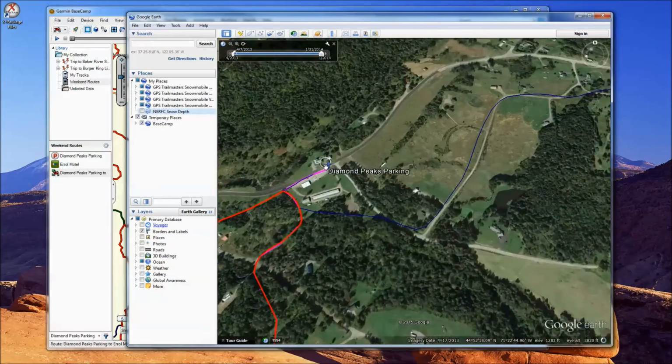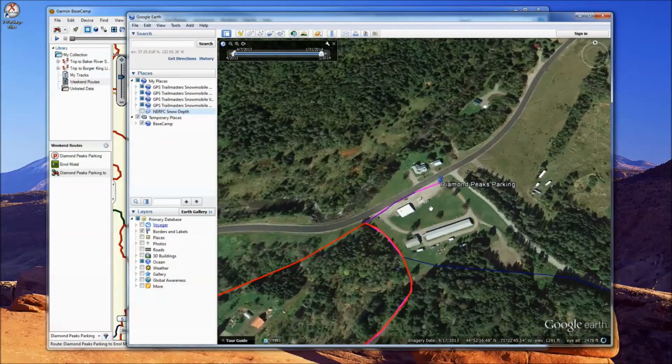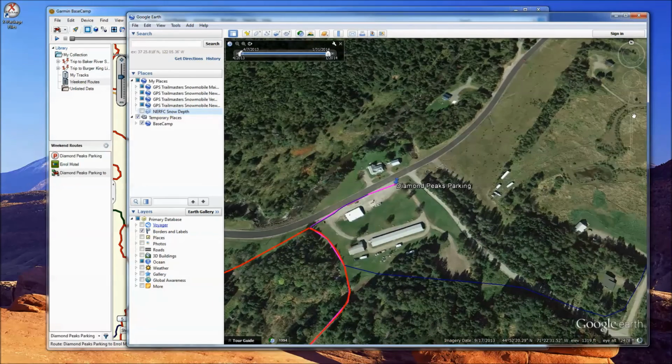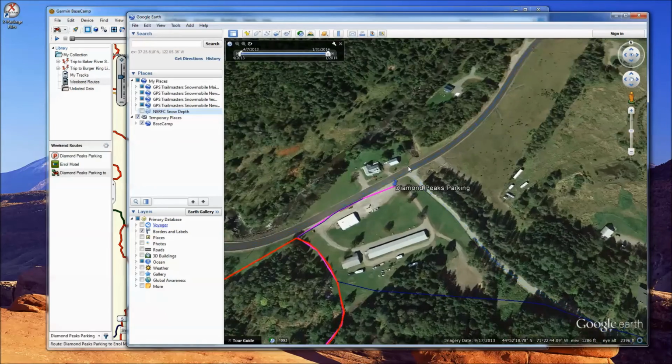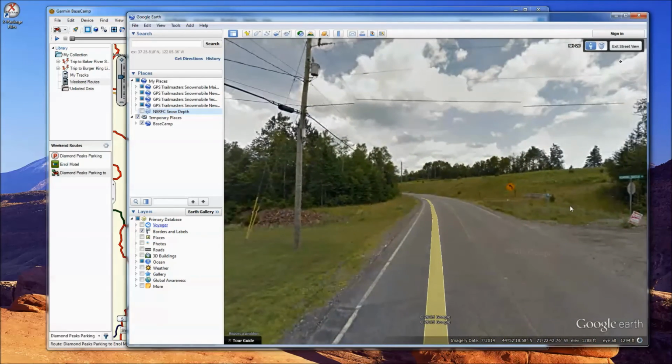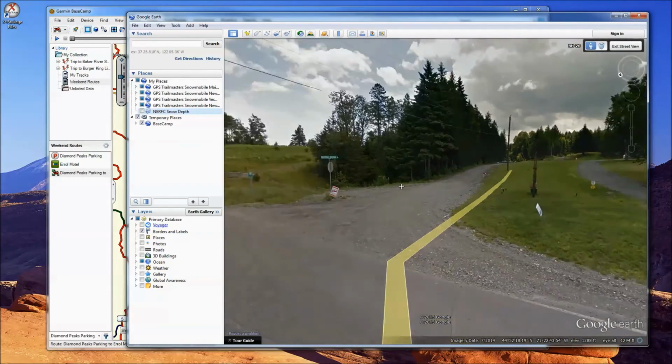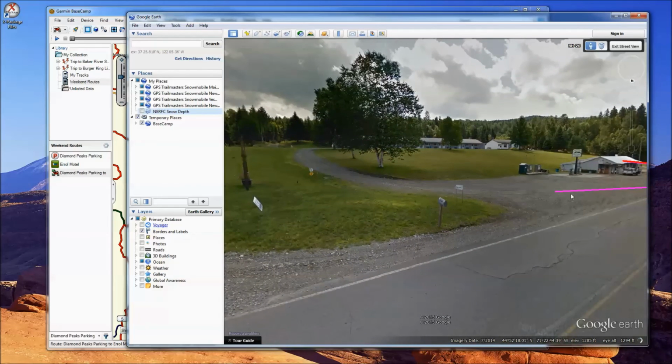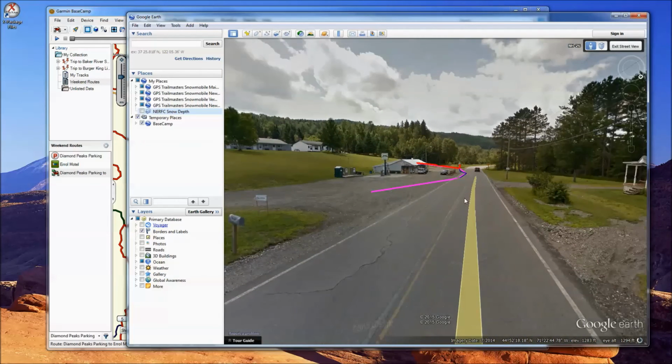So for example, if we wanted to take a look at what this parking lot looked like, we could zoom in and bring this little street view guy over till these little blue lines show up. Drop him there, and Google Earth will switch you over to Street View, so you can get an idea of actual imagery for that location.